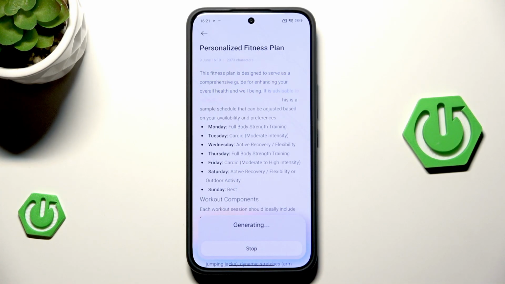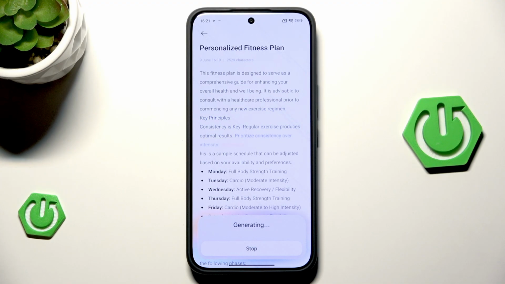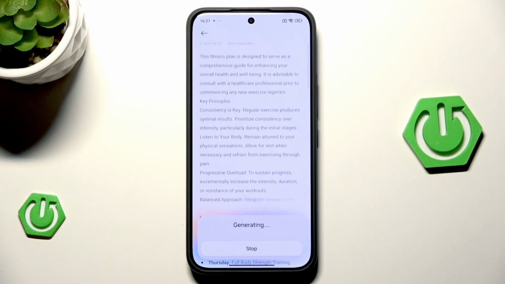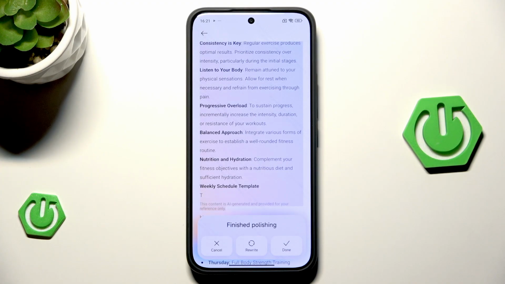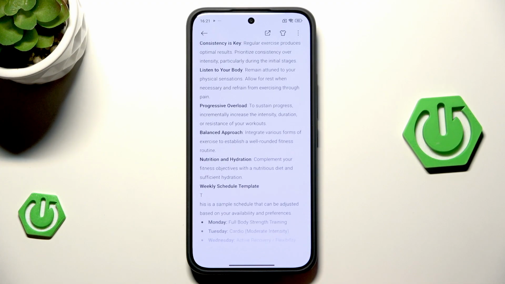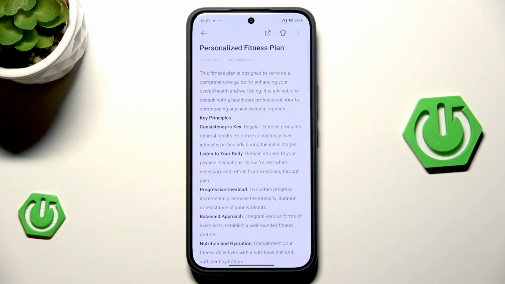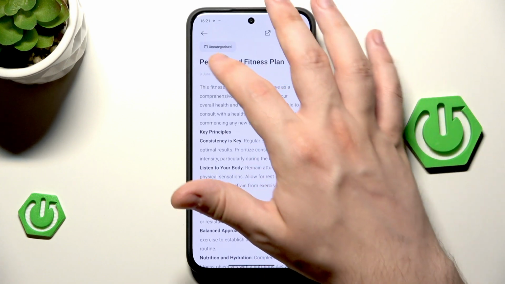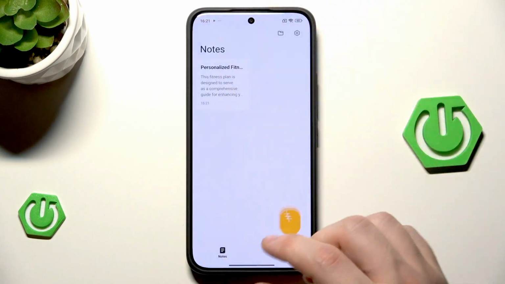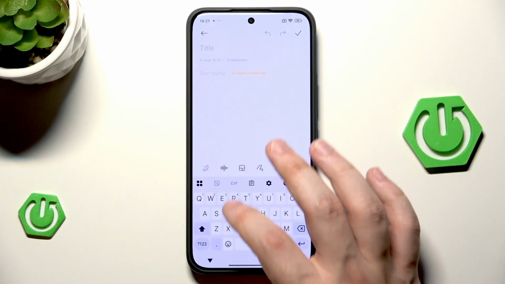Okay, you can see the changes on the screen. Everything's being generated. Okay, we can click on done, and it has been replaced. Of course, that's an example. You can do many more things. Maybe let's try to generate something else as a new note.